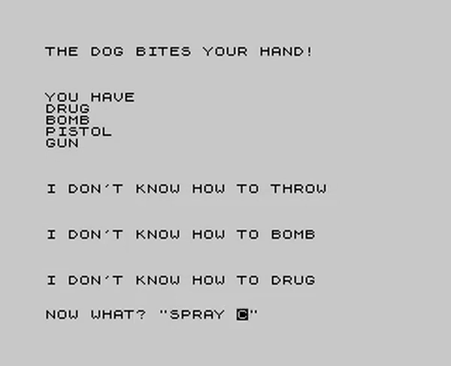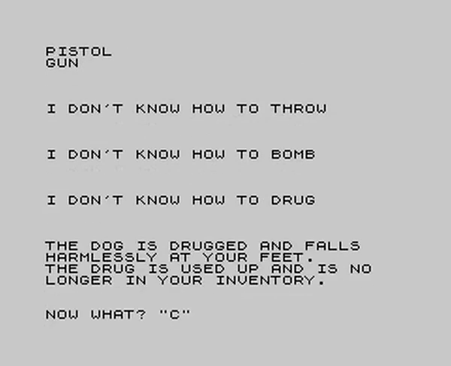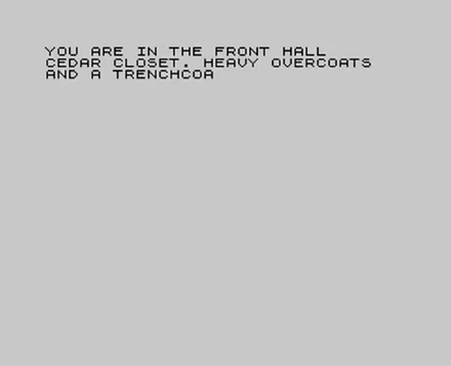But we do have the verbalist in the manual, so we can spray the dog with the instant knockout drug. Drug is used up and is no longer in my inventory. Okay, so let's go west into the closet. We're now in the front hall cedar closet. Heavy overcoats and a trench coat are hanging up.